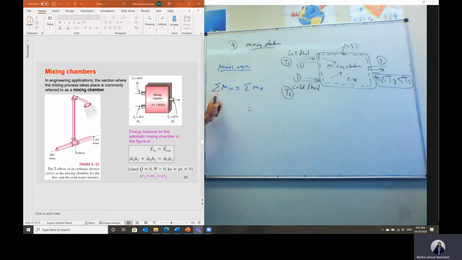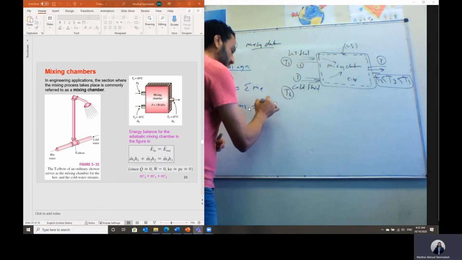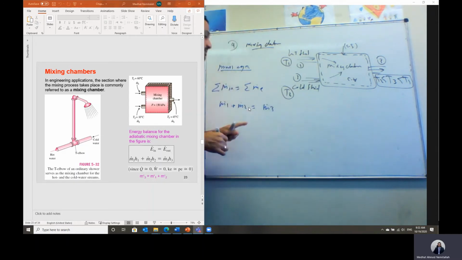So in case we have more than one inlet or more than one outlet, we can add the summation sign to the mass equation. What kind of inlets do we have in this case? We have hot fluid at 1 and cold fluid at 2. Then we can say M dot 1 plus M dot 2 should equal the summation of the mass flow rate at the outlet section. We have only one outlet at cross section 3, so this will equal M dot 3.